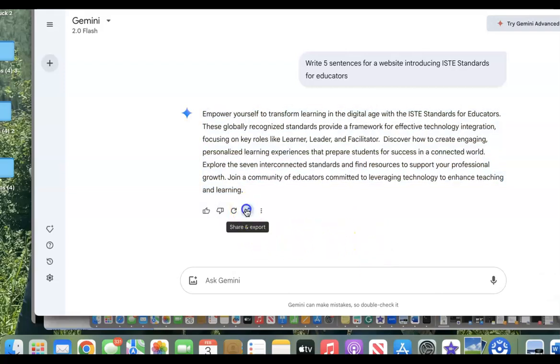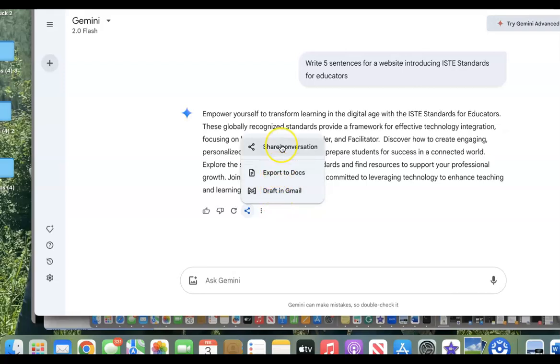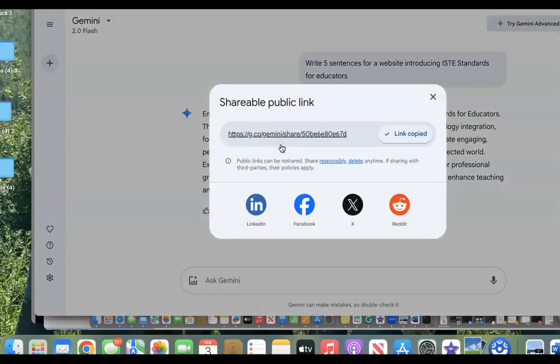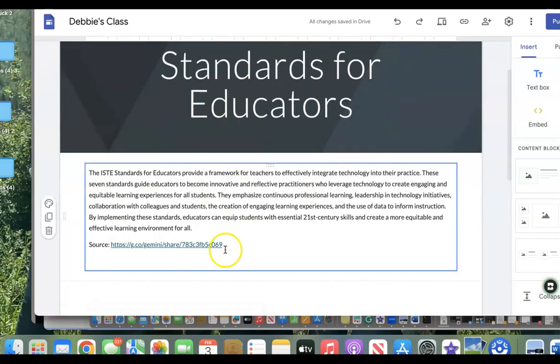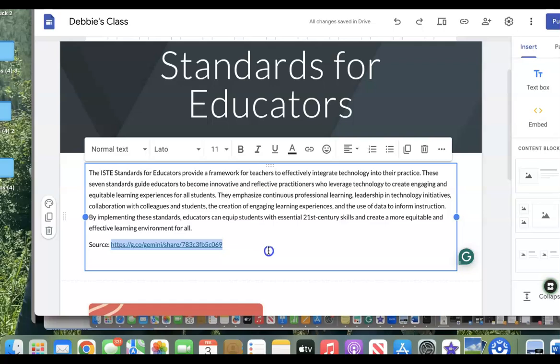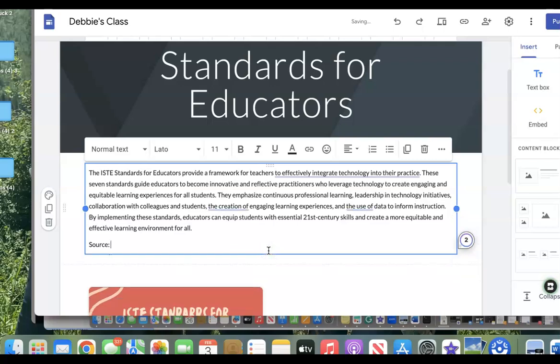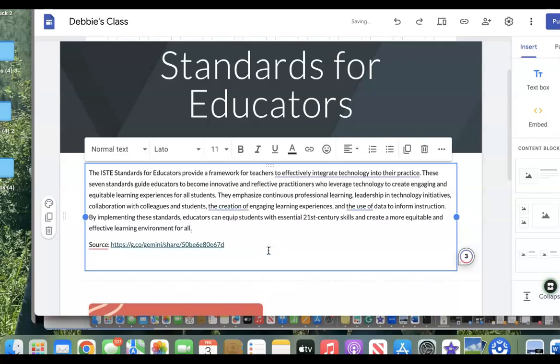If I click share and export, I'm going to hit share conversation, and I've copied this link, and then I'm going to go back to my website and put it right here. When I click on it, I'm going to see my whole discussion. So that shows you how to do that. I'm getting ready to show you how to do an infographic.